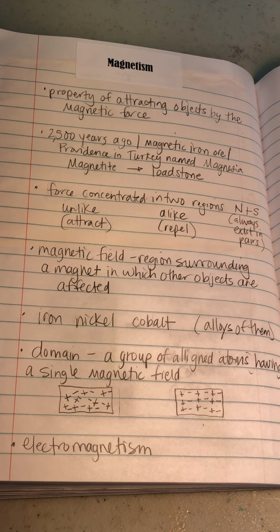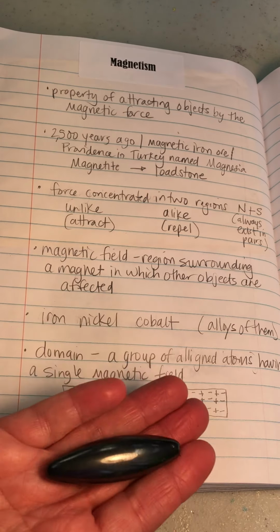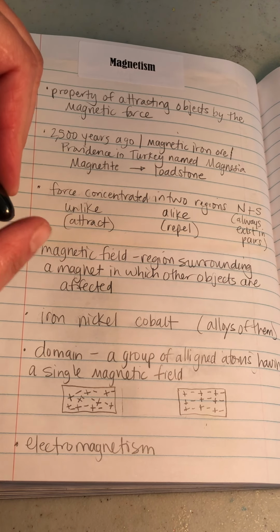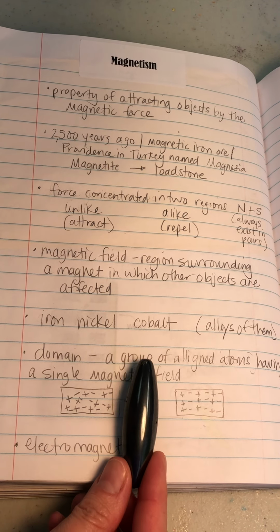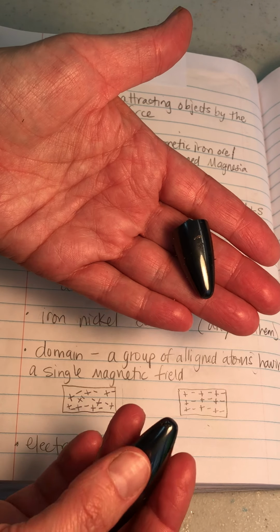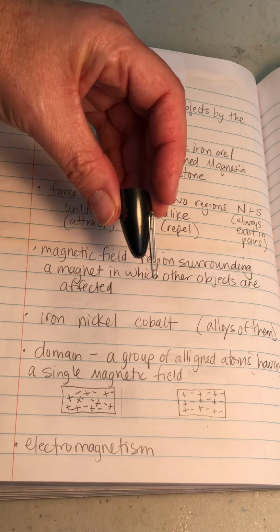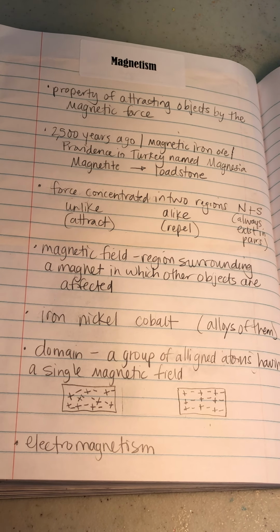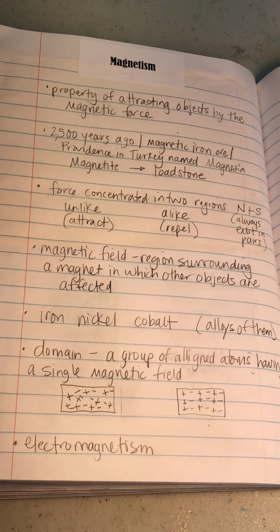And in fact, if you had a magnet, let me grab one of my magnets here. If you had, say, one of these regular magnets that we use, and you broke it in half, which I've had that happen in my classroom, you can see right here, and you say, okay, I broke this in half. So if I have one pole on this end and one pole on this one, now that it's in half, do I have just this pole, just the one-sided pole? Like I say, that's the north and this is the south. Do I have just the north? But the truth is, even when you break the magnet in half, you still have a full magnet. This magnet can still do its bidding with picking up the paper clip and having its magnetic abilities. And so when you see that, you're like, oh, okay, that's interesting.